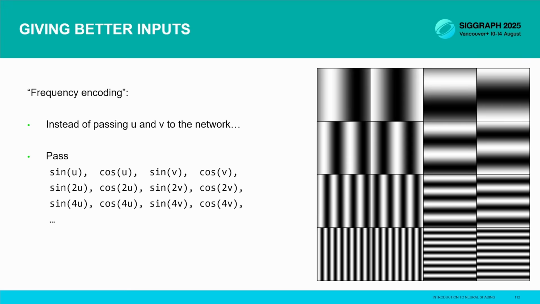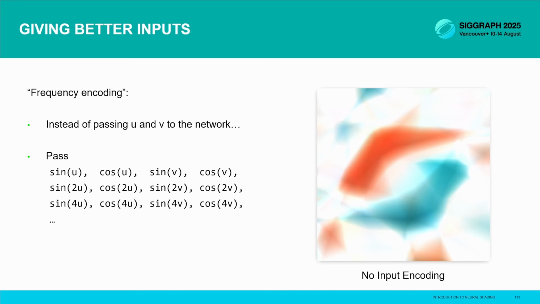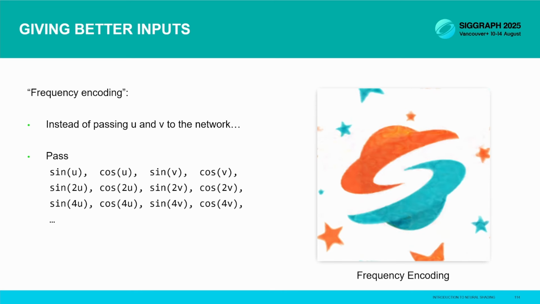And so instead of constructing an image out of a uv gradient, you can construct an image out of sort of different frequencies of sines and cosines. And this is what we get when we switch to this input encoding. And this is a pretty dramatic improvement without actually costing very much. We didn't add a huge amount of extra parameters or add in a really expensive thing. It's just adding a slightly more useful input to the network.